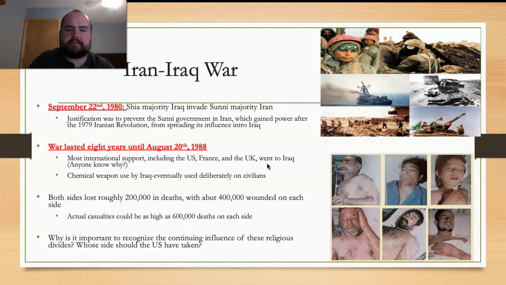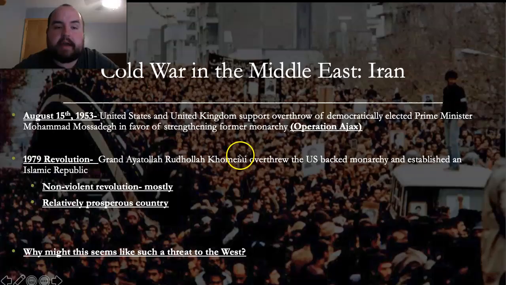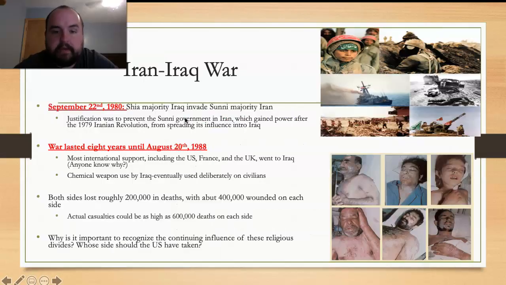Alright, very good. That one's pretty simple. Remember, we just mentioned the Iranian Revolution. The United States was obviously not on the side of the individuals who were supporting this revolution. They overthrew a government the United States and the United Kingdom supported. Because of this, as you might imagine, this again shows the influence of the Cold War in later conflicts. Western powers who supported capitalism and the United States wanted to overthrow this potentially pro-Soviet and Islamic government.